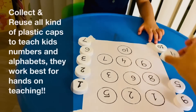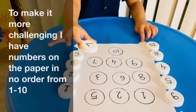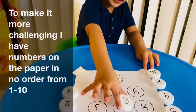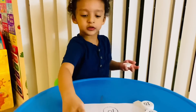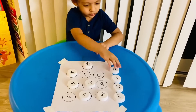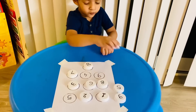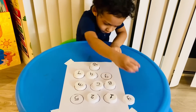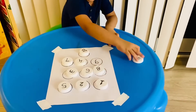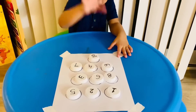Five goes in five. Four goes in four. You have to find all the numbers and put the right caps on the right numbers. Do you see number seven? Good job. What number is that? Six. Very good. What is this? Eight. Nice. What is this? Four. Really good job, Ruhan. Next — nine. Wow, Ruhan, you did great! High five.